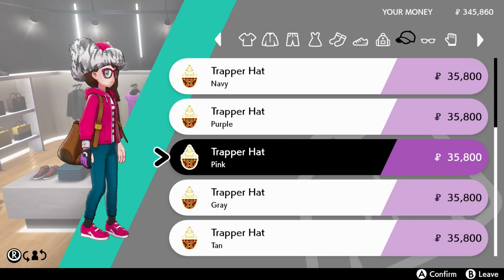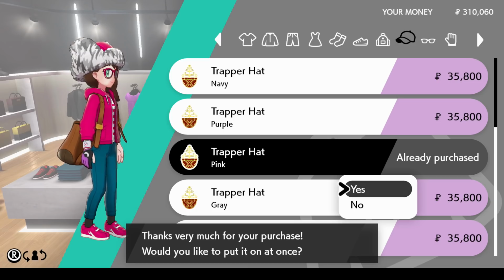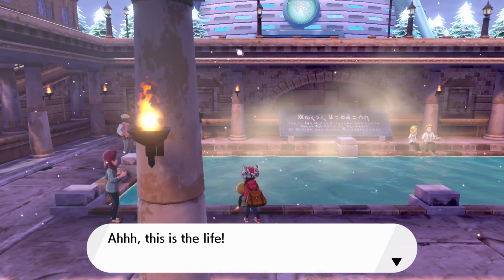Oh, no, that's the thing. A massive trapper hat, hot pink on the top. Yep, done. That represents the fact we're in a colder climate right now. Love it. Oh, yeah, loving the new hat here. So, the baths. Oh, this is cool. This is very, very cool indeed.